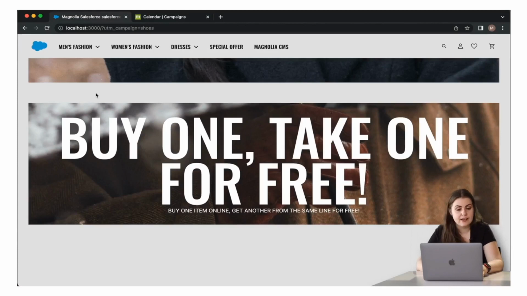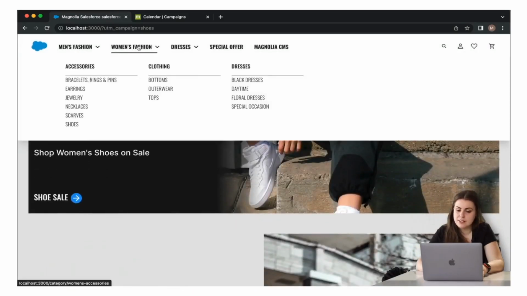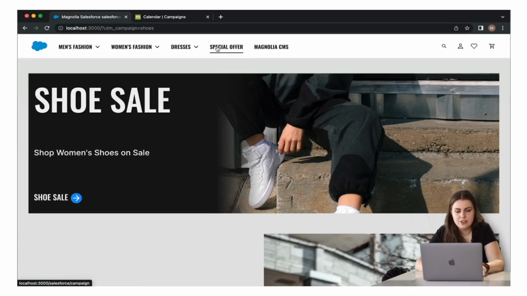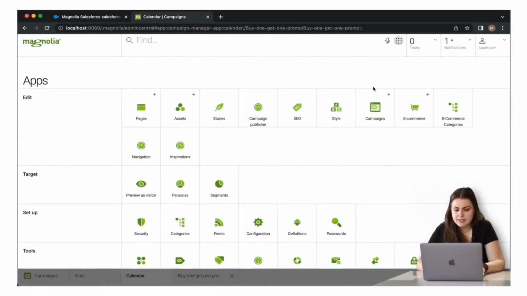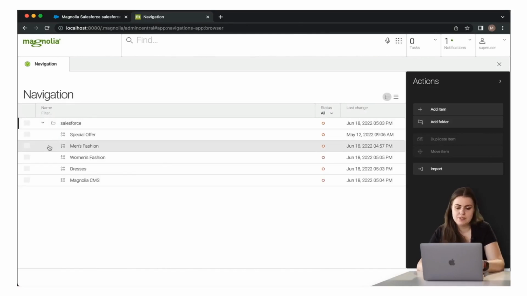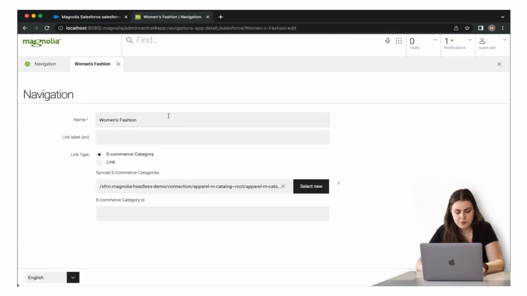A content editor can also define what the user can see in the navigation banner. For example, we have here the category page, or we can have a subcategory page. We can also have other editorial pages that we define in Magnolia, or even an external page. We can define it in the navigation app, where we have all the items defined. So for example, let's look at one item.